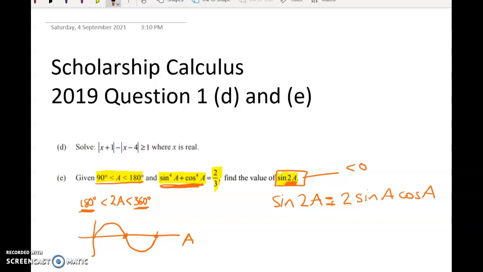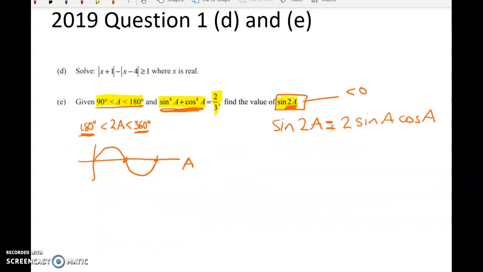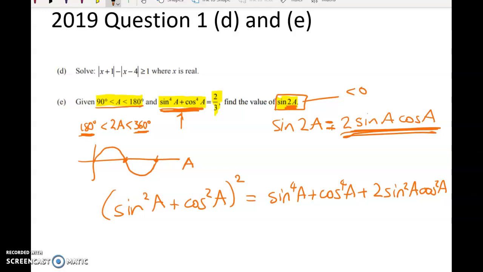So how can I get something with the powers of 4 in it? Well it must be coming from maybe squaring something. So let's just try this. We've got a plus in here. Let's try (sin²a + cos²a)² and see what we get when we expand that. Well we get sin⁴a + cos⁴a, which is really good. We've got that, but we also get this extra term, which is 2 sin²a cos²a. Now this is excellent because you can see straight away that we're just about there. We're going to be able to link this up with sin(2a). On the left hand side here, we know that this is equal to 1 because of the Pythagoras identity. So we get 1 is equal to 2/3 plus 2 sin a cos a times sin a cos a.